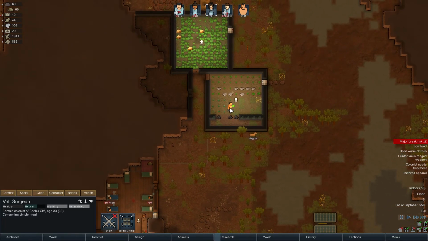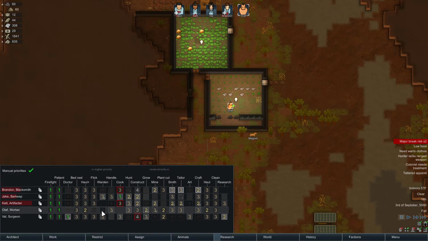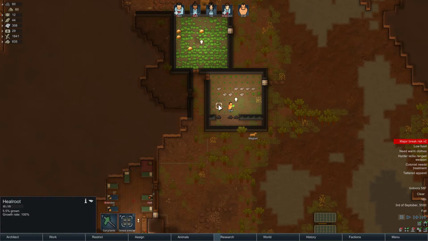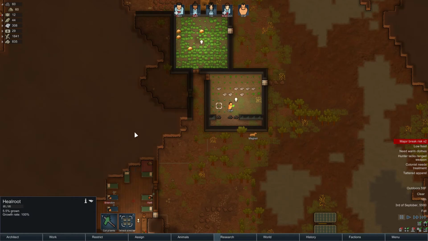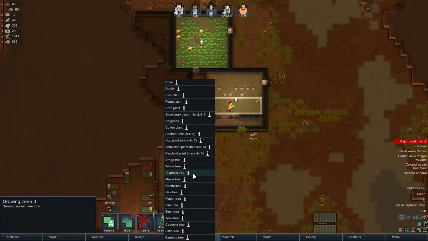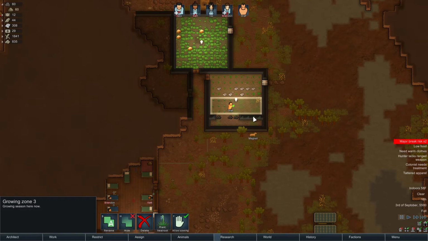I also noticed that Olaf is planting some heal roots. And I forget whether... let's see, gardening. Garden, grow. Yeah, his skill is now 8. And I think the minimum skill was either 7 or 8. Does it say on the plant itself? Minimum skill, 8. So he just now made it. So that's good. And, can we plant... Strawberry plant, min skill 5. Okay. I'm going to do stink strawberries down here as soon as this area opens up.